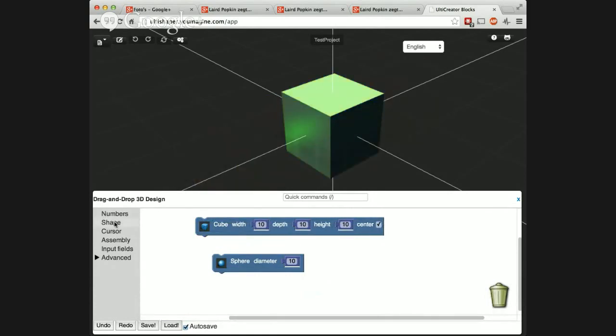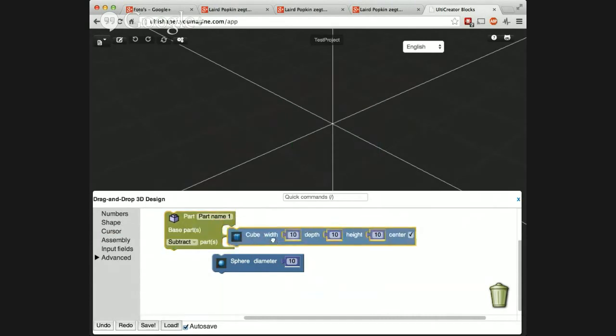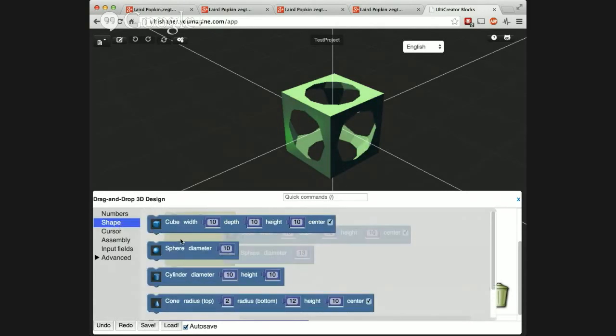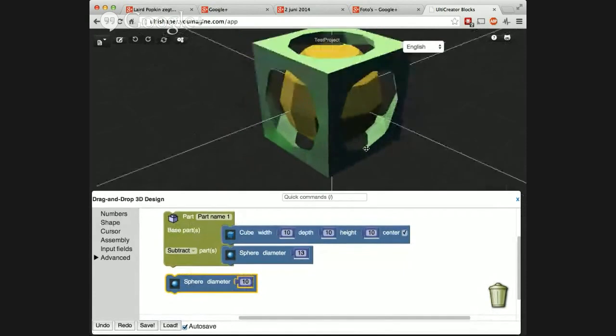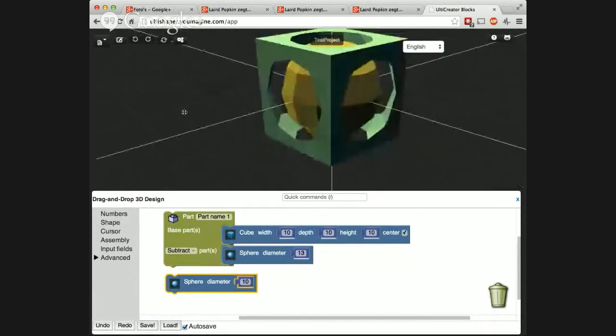So now it's a regular cube, and then you could also decide to assemble a part which is a combination of several primitive shapes. And then you could also remove them from one another. So, for example, if you want to do the same thing as you've seen just now, you could just drag and drop this code. And so you don't need to know any syntax. You don't need to know how to code. You can just see the results popping up there. It's all working in 3D.